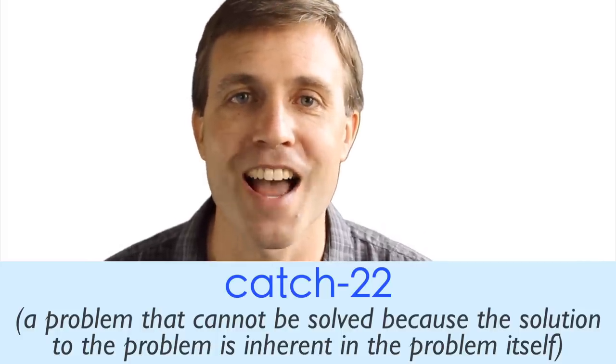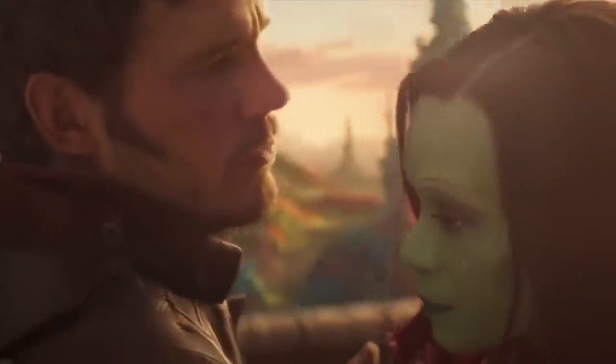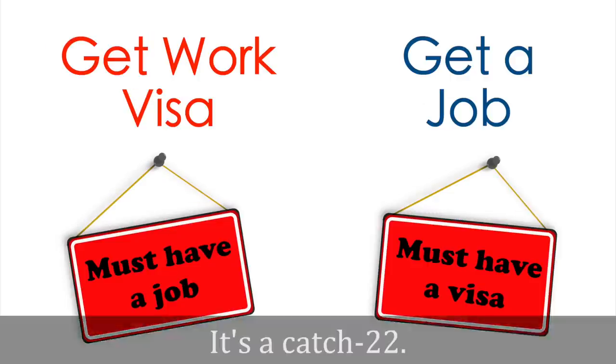You can't solve the problem because the solution is within the problem itself — it's just a circular loop. It's a great noun to describe this type of situation, often used as a standalone statement. For example: 'When you are tough, they resent you. When you are cool, they walk all over you. Catch-22.' Or: 'Part of their parole is that they're required to have a job. The catch-22 is not that many people are excited to hire a felon.' You'd just describe something and say, 'It's a catch-22.'